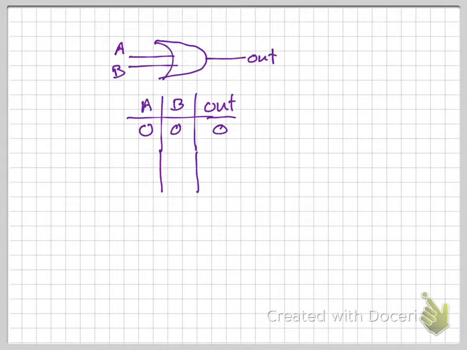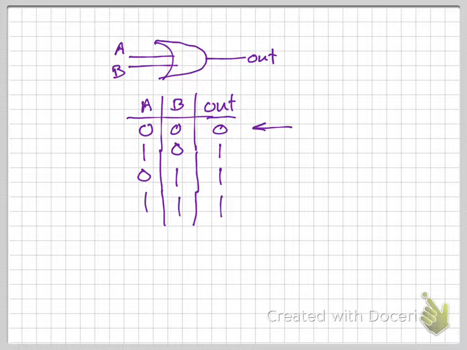Let's say A is Dylan and B is Zoe. If neither Dylan nor Zoe wants to cancel class, then we're not going to cancel class. But if Dylan wants to cancel class, even if Zoe doesn't, then we'll cancel class. If Zoe wants to cancel class but Dylan doesn't, we'll cancel class. If Zoe and Dylan both want to cancel class, then we'll cancel class. So if anybody wants to cancel class, we'll cancel class. Only if nobody wants to cancel class will we not cancel class. So that's an OR gate.